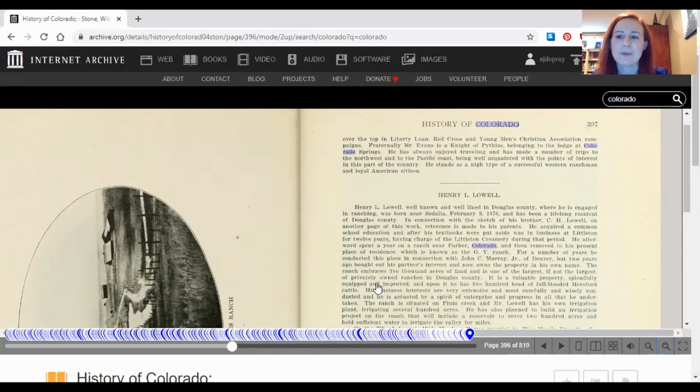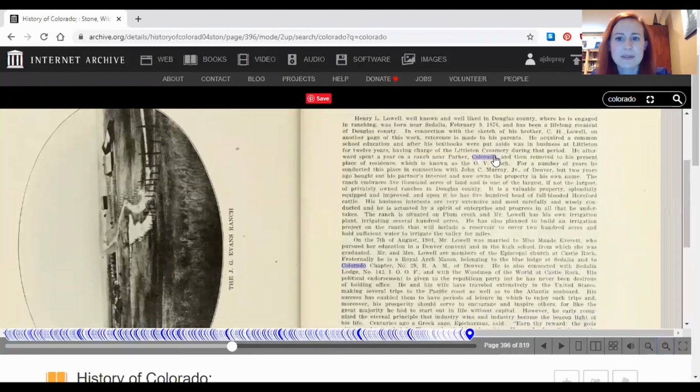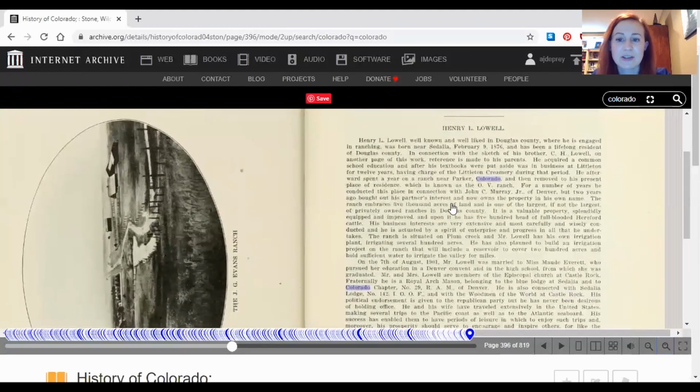So for example, the census in Ancestry, or maybe one of the newspaper databases, newspapers.com, newspaper archive. So you can actually look inside and find the highlighted portion, and that's the word you were looking for. So maybe I was actually looking for Henry Lowell and wanted his biography. So this is a good piece of information to have. So you want to make sure that you're looking at this.